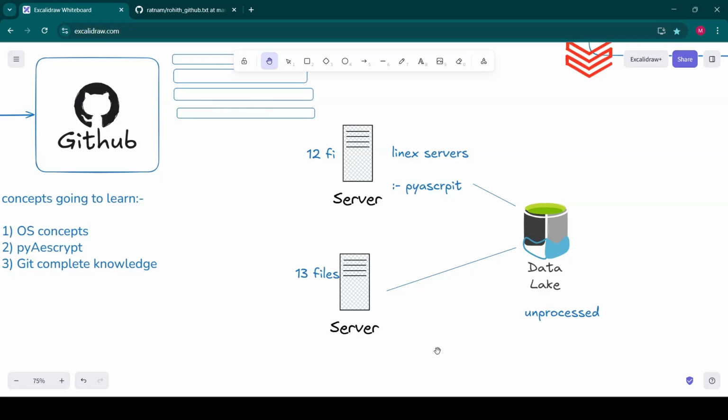So that's why I'm telling all these things. If not, I could directly take you from ADF only. But staging also will be asked, because they will ask questions on how you will do staging. You can simply say that in servers we get the data every day, and there is something called PyScript. One script will be there to encrypt the data, and that will push to my data lake. That's it, nothing much. From data lake, ADF operations, everything will go.